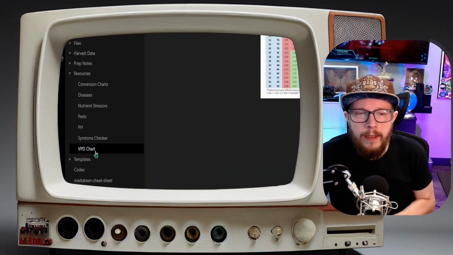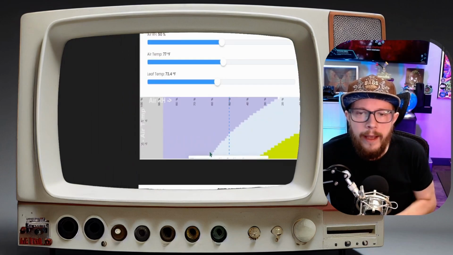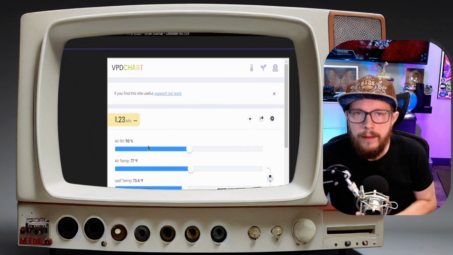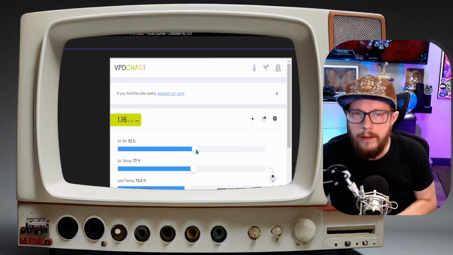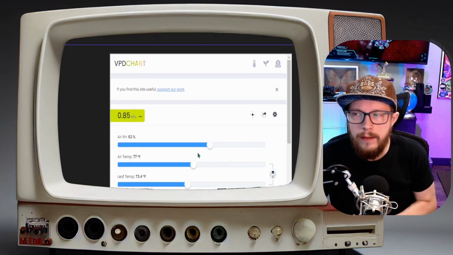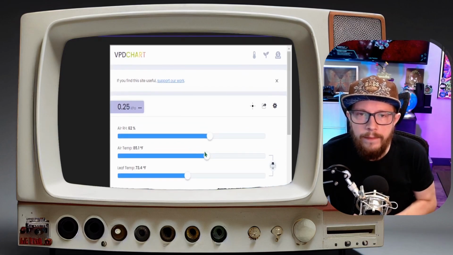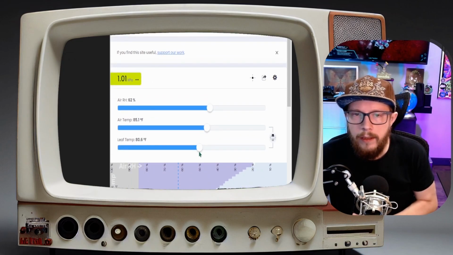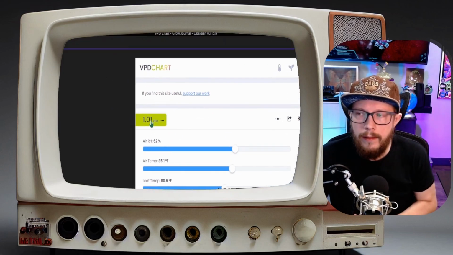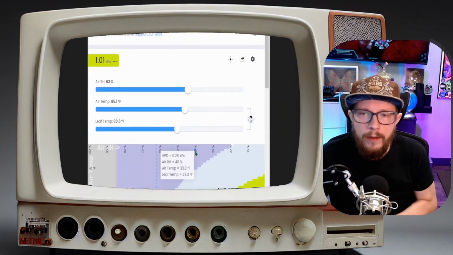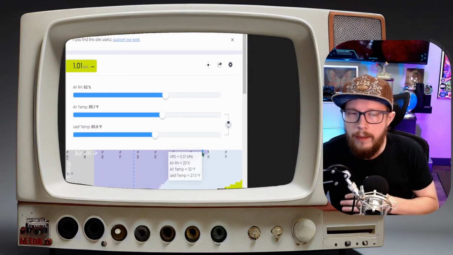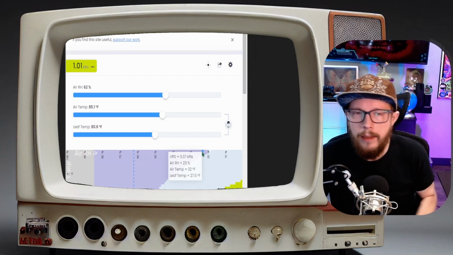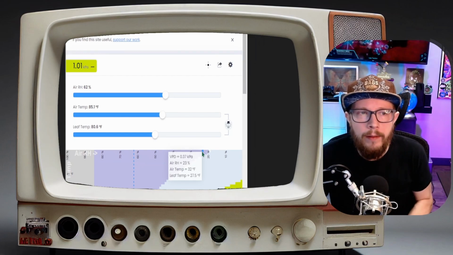There's also a little VPD chart section in here that has a VPD chart at the bottom, but also at the top here there's an interactive website right here where you can set, my relative humidity is 62%, my air temperature is 85, my leaf temperature is 76, and you can find out your exact VPD. And this is useful so you can put your VPD into your different areas of your veg area, bloom area, and whatnot, and you can keep track of your VPD throughout the growth cycle.